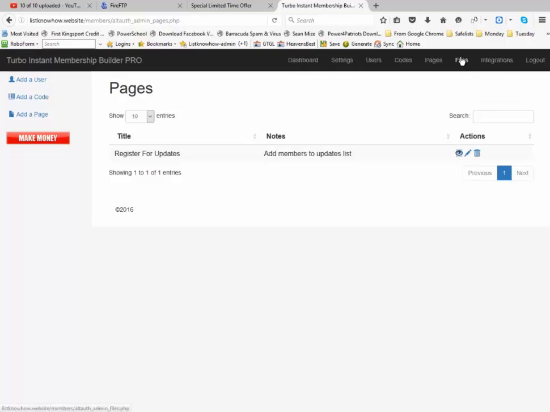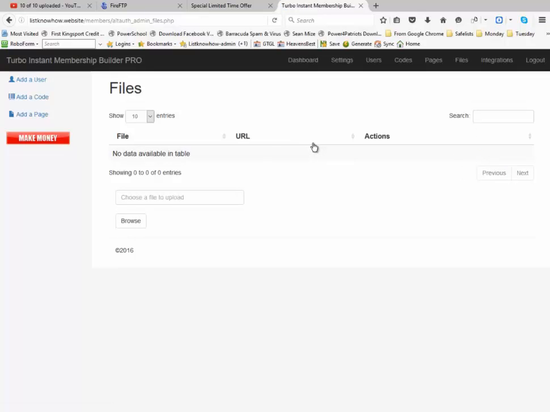And then the last thing that you get with the Pro version is the ability to upload files, which I don't have any files uploaded to this. I could add some files to this, but the thing about the membership sites and most products that you're going to sell in today's marketplace, no matter what niche you're in, it needs to be more video and audio than text, because that's what people want these days. They want multimedia as opposed to PDFs and articles.